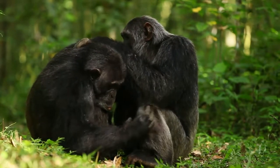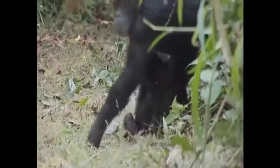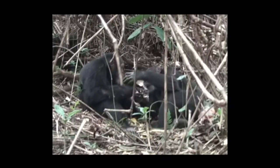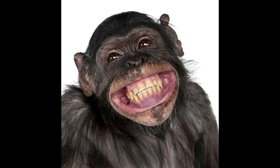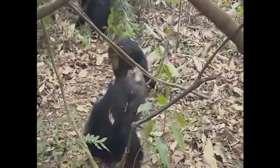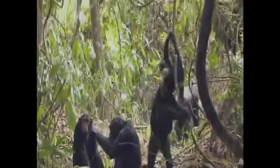Many chimpanzee behaviors are like our own. Infants suck their thumbs, and they merely have to hold out their hand to bring their mom back to them. Youngsters are seen to pout, whimper, and yelp — if these tactics don't work, they might try throwing a temper tantrum. They laugh when tickled. They hold out their hand to ask for food, and they kiss. They use our own familiar facial expressions to communicate happiness, play, disappointment, frustration, or the desire for contact. They have a friendly smile and a fearful grin that shows lots of teeth. There is not much difference between the playful behavior of juvenile apes and of our own children at the playground — they each will laugh, tease, squabble, get their mothers involved, and then reconcile.